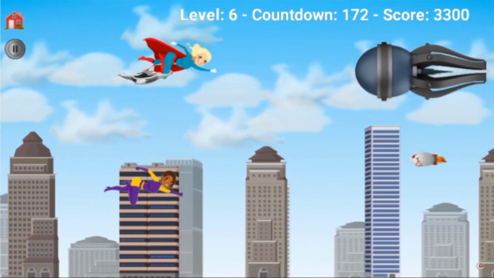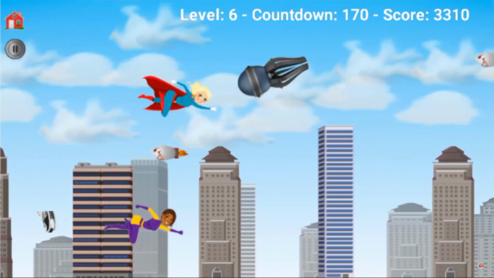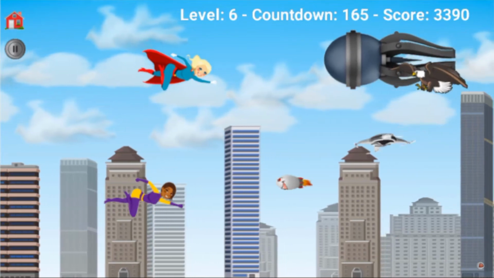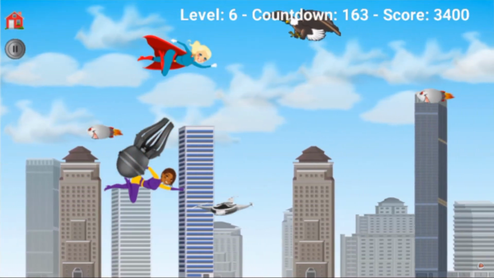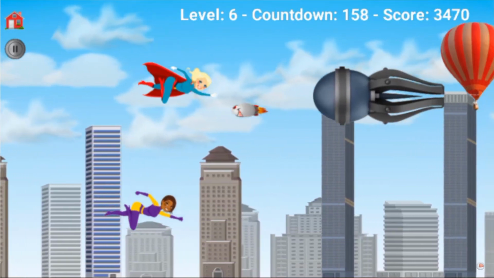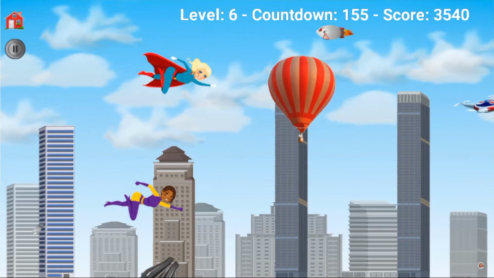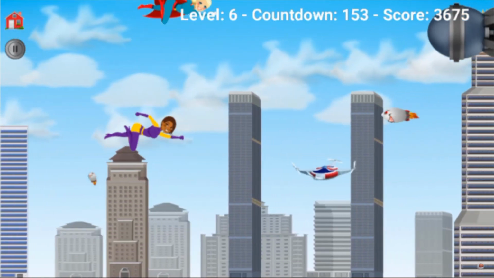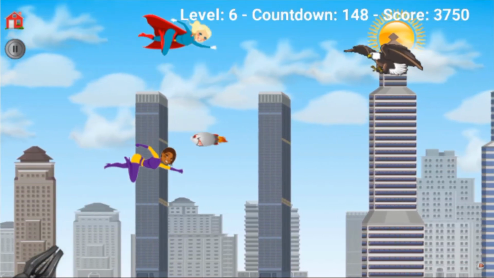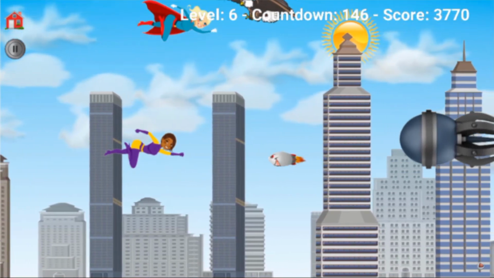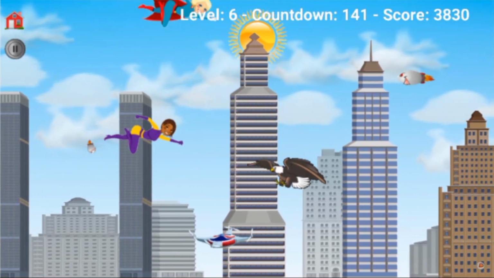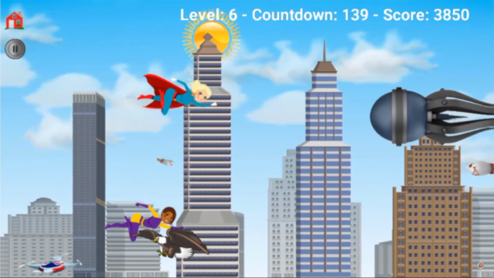Now, one of the keys to doing really well on these levels, the next few, is to shoot to hit the balloons. If you can take out the balloons, you will score the most points. Now, of course, we're animal friendly here, so the eagles don't get touched at all. You can't harm the eagles. They're just there to enjoy the scenery, take out drones, and just have a good time.